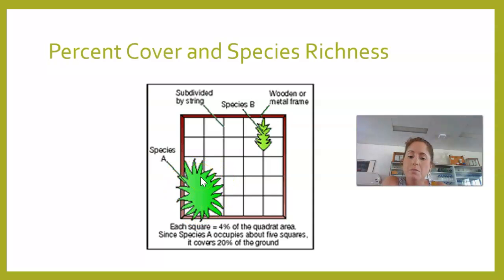And so we'd say 5 times 4, and that's about 20%. This one here maybe is only about 4%, because it looks like about 1 square. And so that's how we would estimate the percent cover. You can see how that could be a bit of an inaccuracy there, but mostly, if we have these smaller quadrats and we know the percent if that one's fully covered, then we can make a pretty good estimation about the percent coverage.